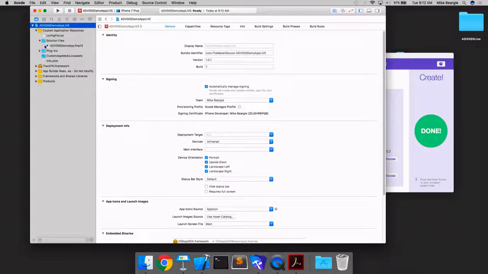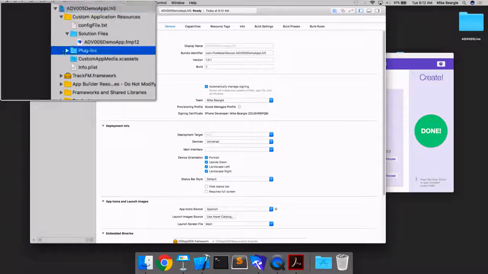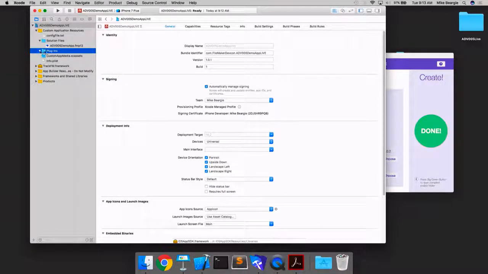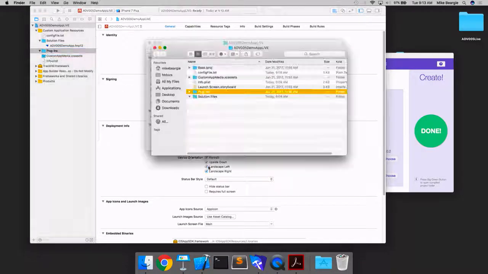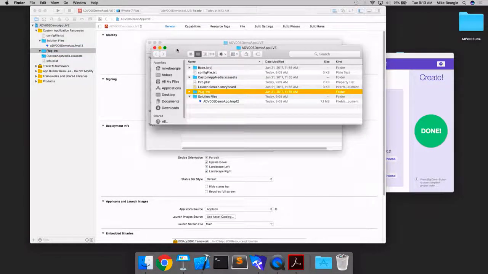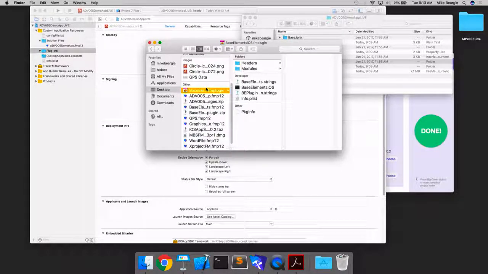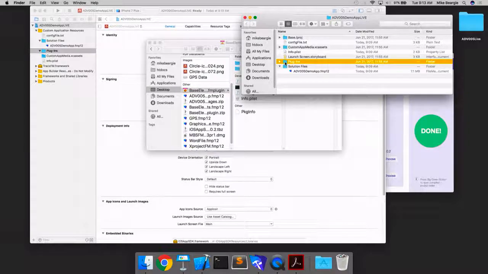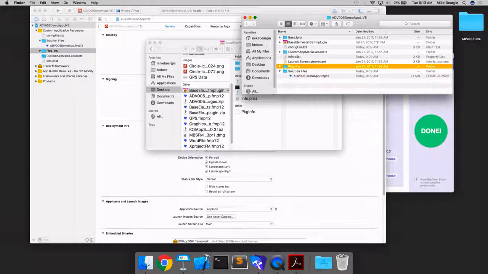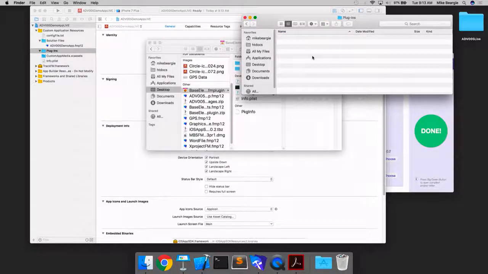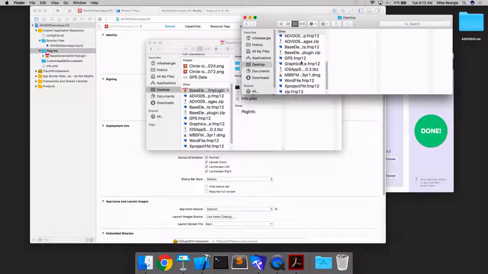So in here in the folder structure, you see there's our solution file again. There's no plugins in here, so if I want to install plugins, I can just right-click on this folder, say Show in Finder again. And if I go back to my desktop, we had some plugins on here, so there's BaseElements. I'm going to copy that file and just paste it in there, and actually paste it in the right place. There we go. So now the BaseElements plugin is installed in my iOS SDK app. That's all there is to installation. It's not that difficult to do, so FileMaker made it very easy for us.